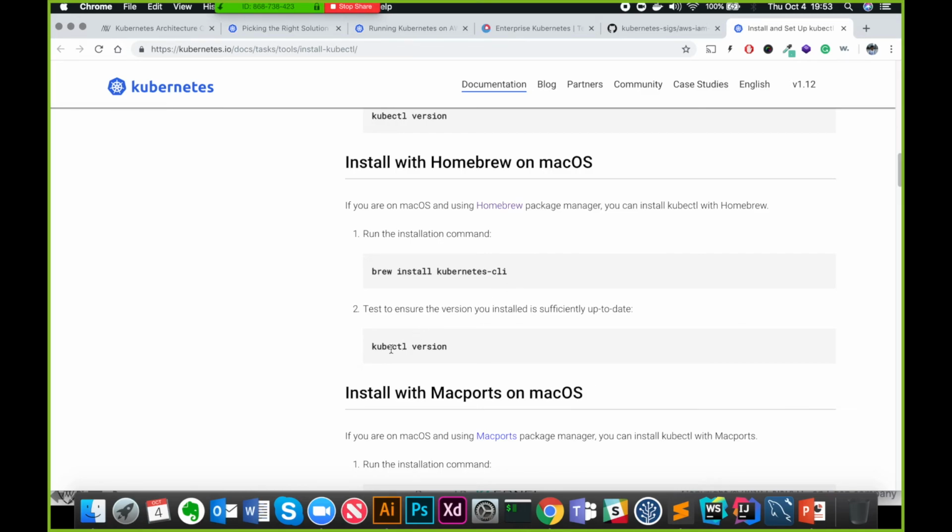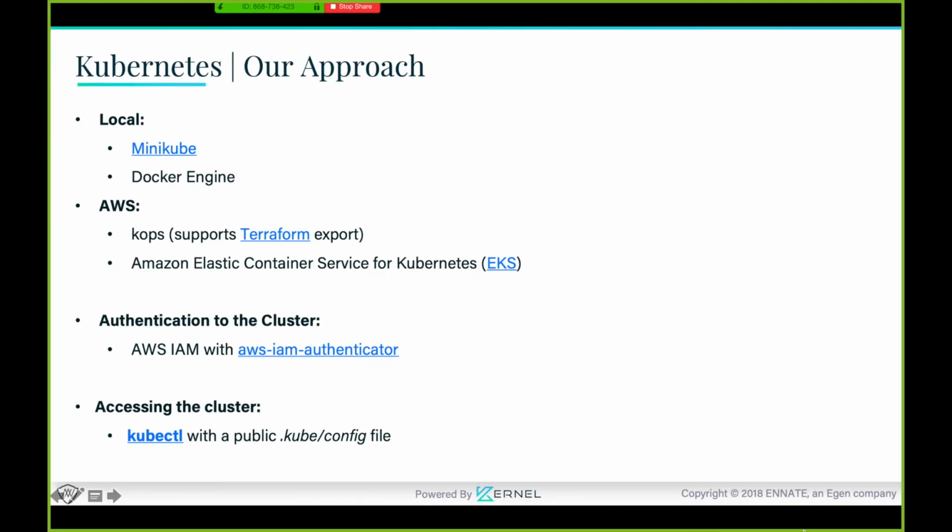Think of it like a CLI, right? You use docker run, docker images, docker container, everything. kubectl is a way to deploy or manage your applications on Kubernetes from your command line, right? That's kubectl. It's a CLI. The API server is what it is talking to. So it has a configuration that it stores locally in your home directory inside .kube/config. Once our cluster is set up, we'll understand what that configuration is.